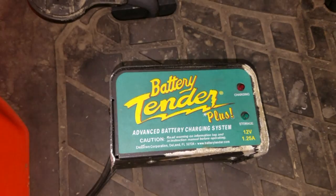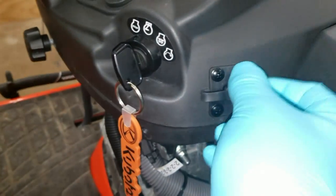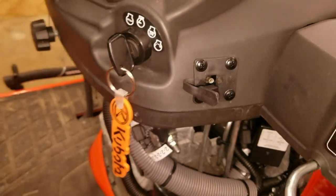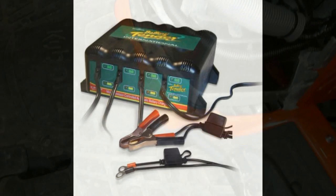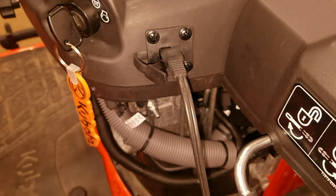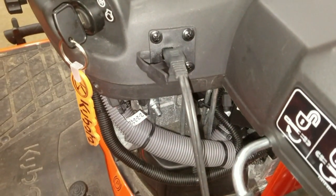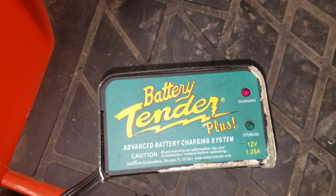This is the model 21128, which is a computer-controlled unit that switches back and forth between being a trickle charger and a float charger. This model is specifically designed for wet-based acid batteries, but they do make specific units for deep cell and gel batteries also. I have a four-battery unit I keep in the equipment barn, but I'm using this portable unit today for the purposes of shooting the video. When the charger's plugged in and operating, the indicator lights on the front of the unit will let you know what state the charger's in. You can tell whether it's in charging mode or storage mode at a glance.